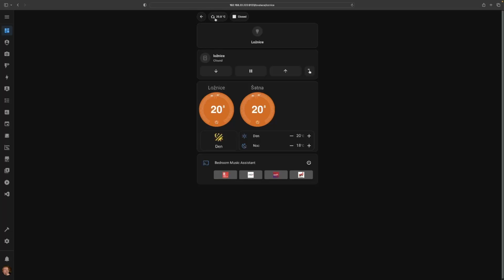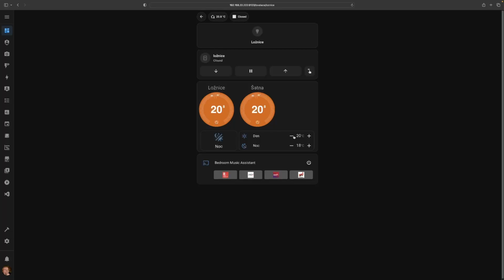So on the very top, I see some status badges. In this case, the temperature in the room and information whether the windows are closed or open. Then I can control the lights in the room. Then in this case, because in the room I have shutters, I can control those as well. Then the thermostatic valves, and I can control the temperature between a high and low temperature, which I can set up in here.